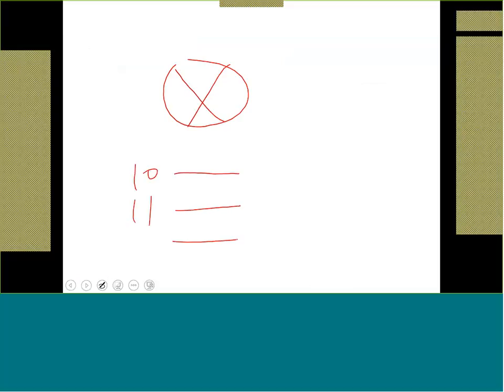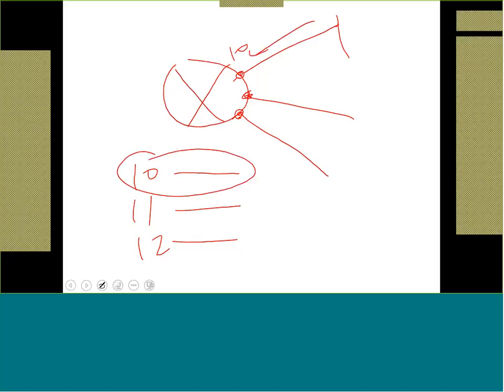Now, can I do multiple scopes in a router? Absolutely. If I have a router, I have scope 1, scope 2, scope 3. Let's say this scope is the 10 subnet, that scope is the 11 subnet, that scope is the 12 subnet. How does the router know which scope to pull an address from? Because it has a 10 interface, it has an 11 interface, it has a 12 interface. If a client here sends a request, if that comes in on the 10 interface, we're going to pull an address from the 10 scope. If it comes in on the 11 interface, and so on.